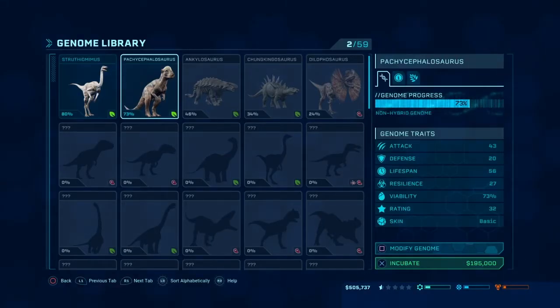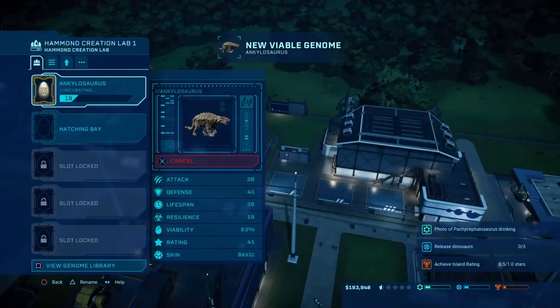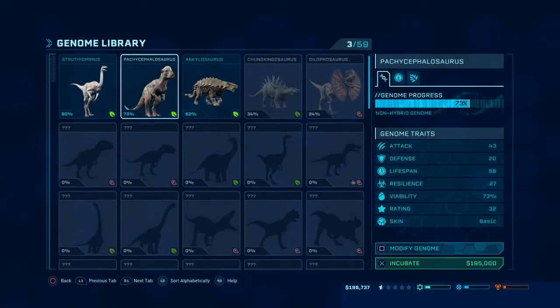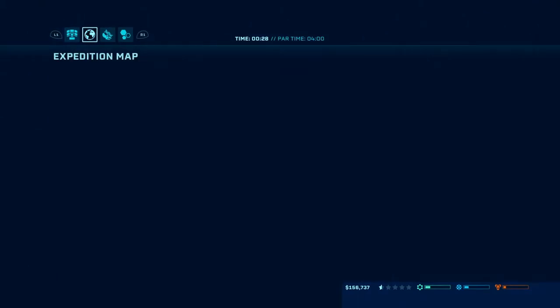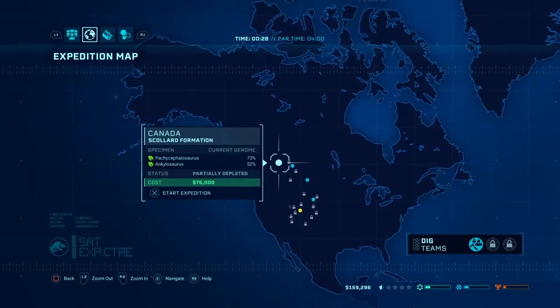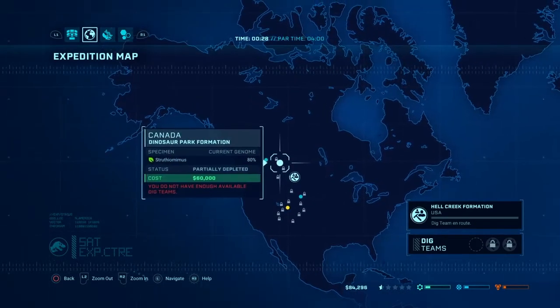Okay. We'll get both Pachycephalosaurus and Ankylosaurus, which we'll get an Ankylosaurus right now. Just one. And once we get Pachycephalosaurus, we'll end it there. But we need to get a little bit more, like at least 80%. Then it should be fine. And, you know, we'll just keep going here. Then when this is done, we'll go there.